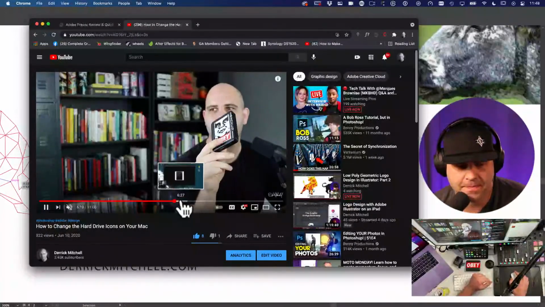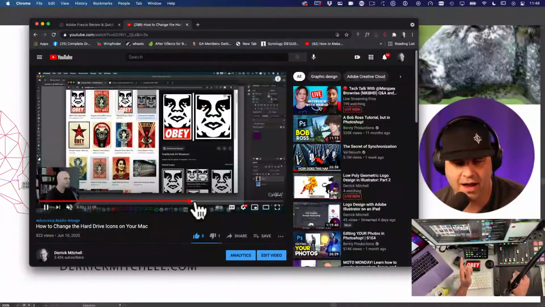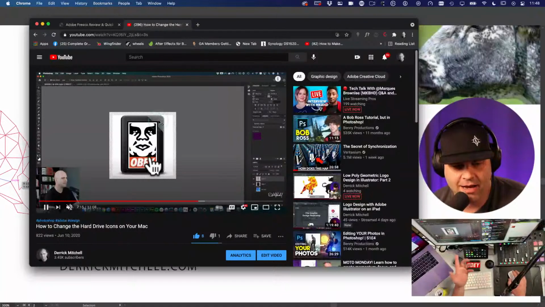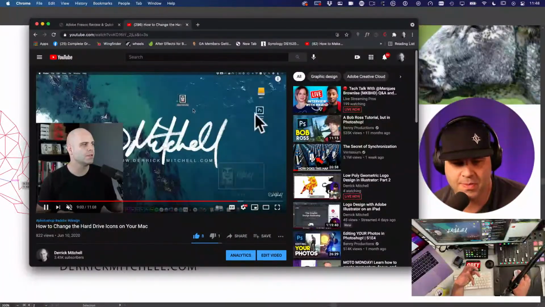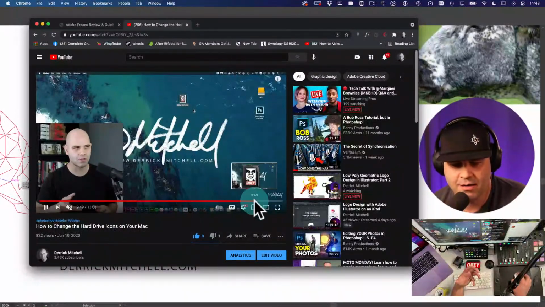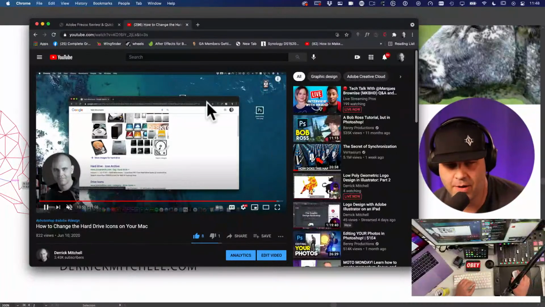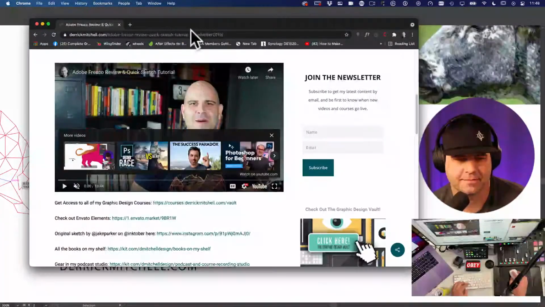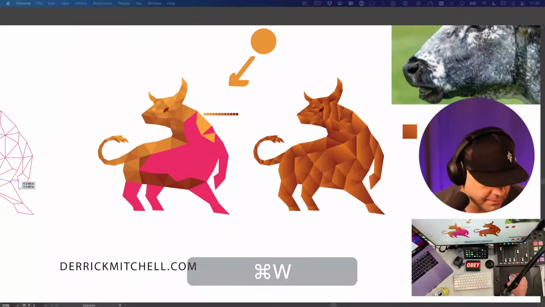Makes me so happy. But I show in this video exactly how to make a drive icon. And so I made an icon that looks exactly like the drive. So then when I plug it into my computer, it shows up on the desktop right there, looking like the drive. Anyway, super tangent. So check that out.